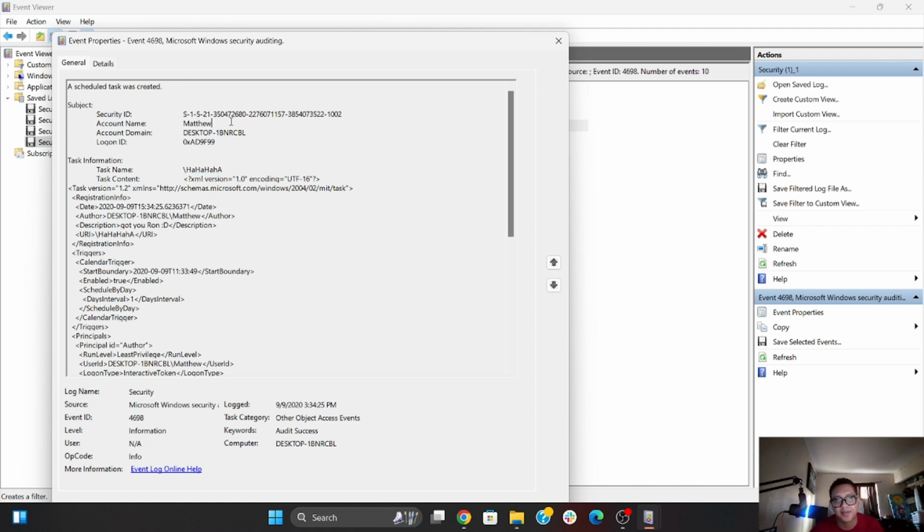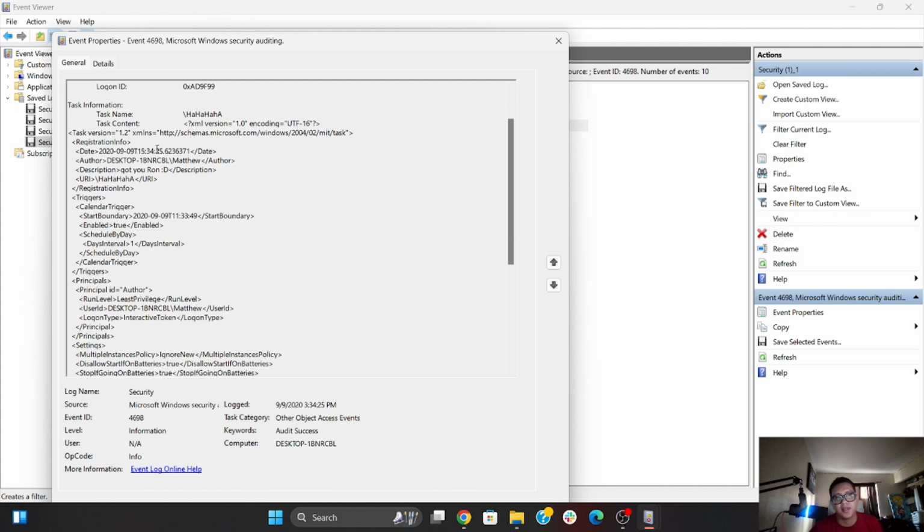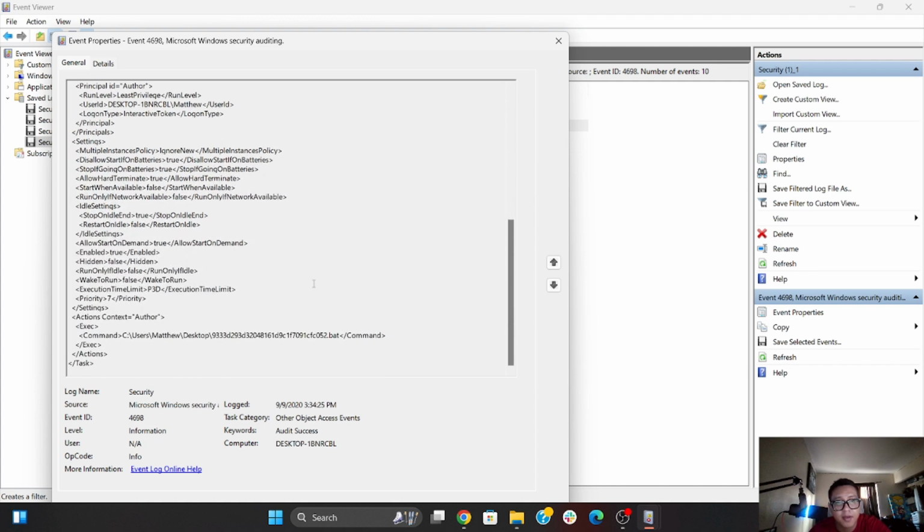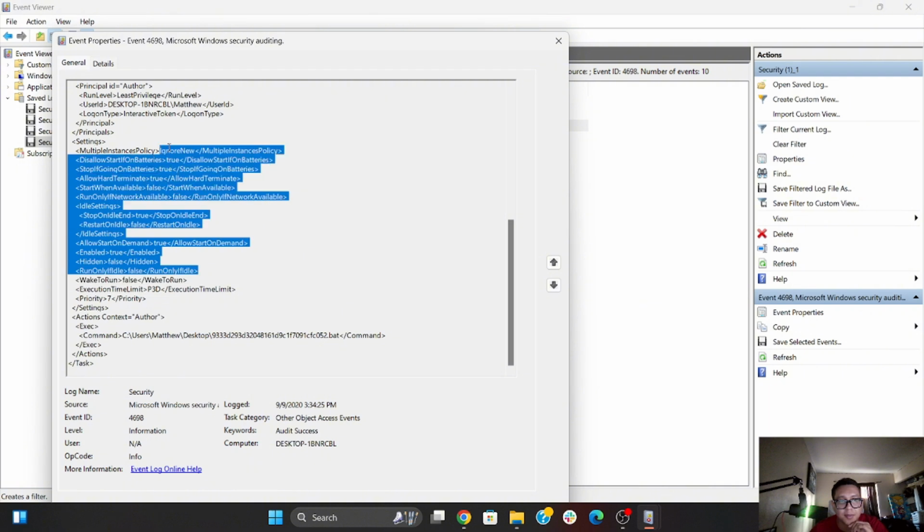Then I was able to find out the account name, which was Matthew. And after reading all the script and trying to find the purpose of it, I found out that it was actually a batch file right here, the command. And this is basically the payload right here.